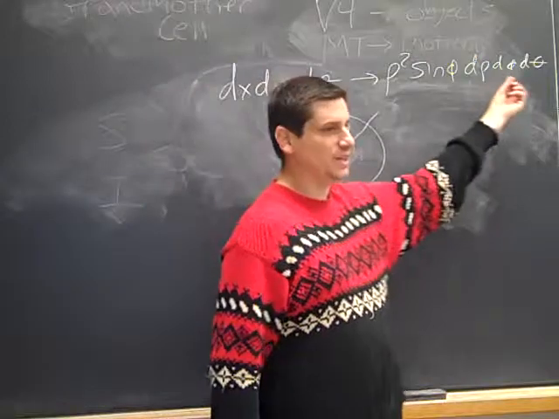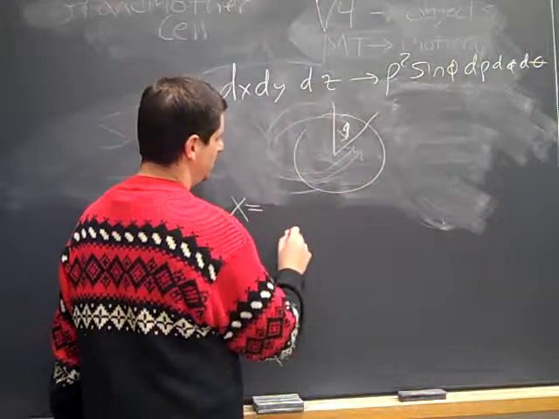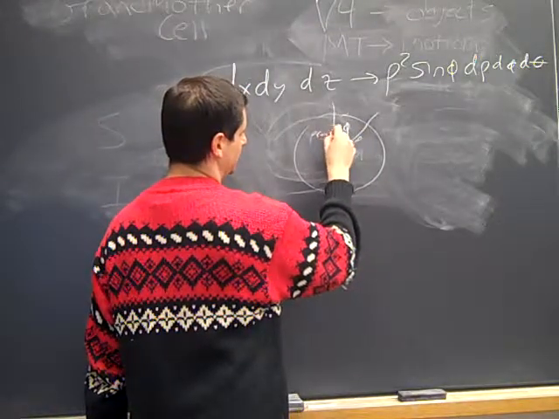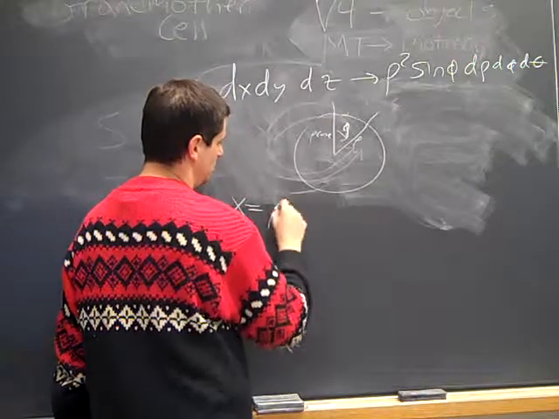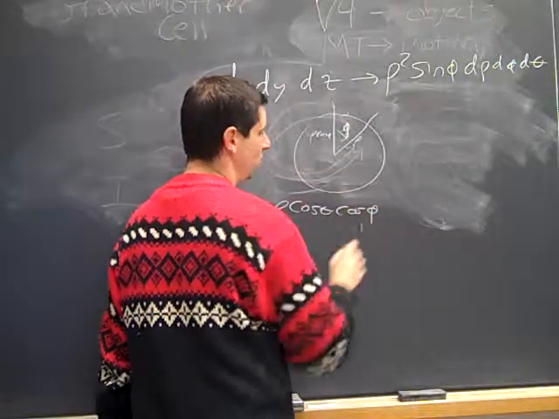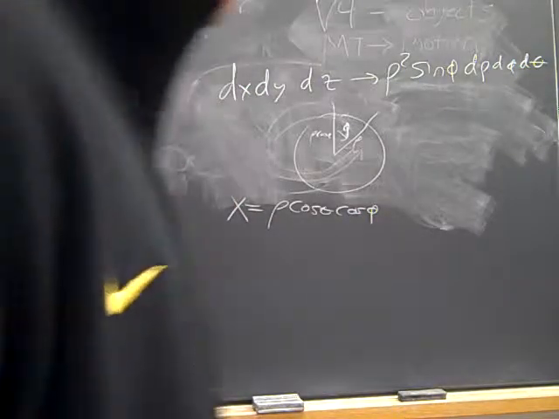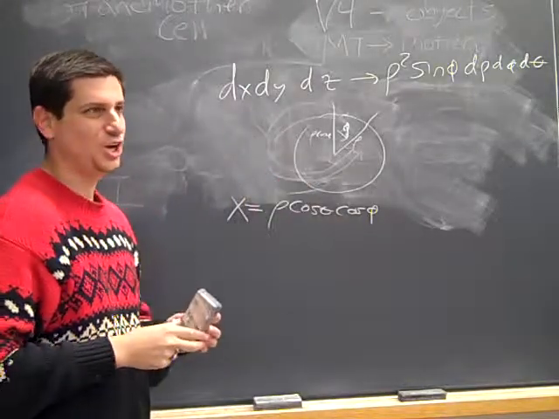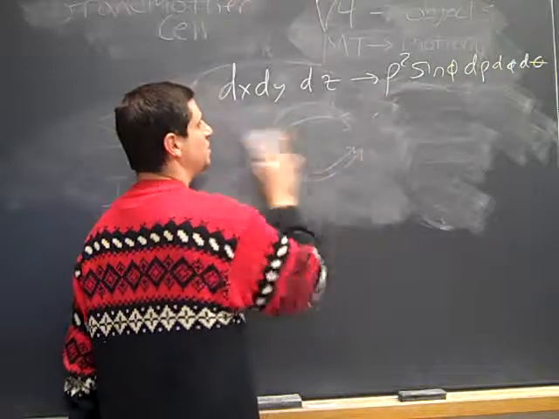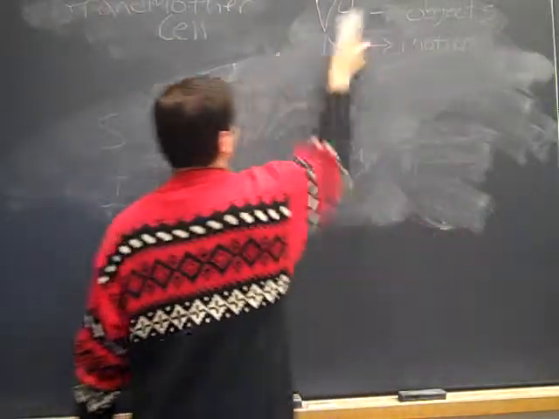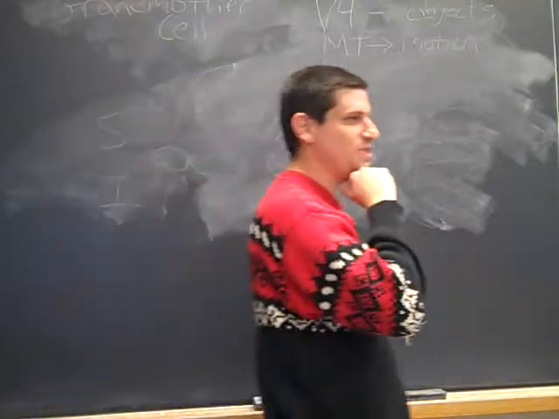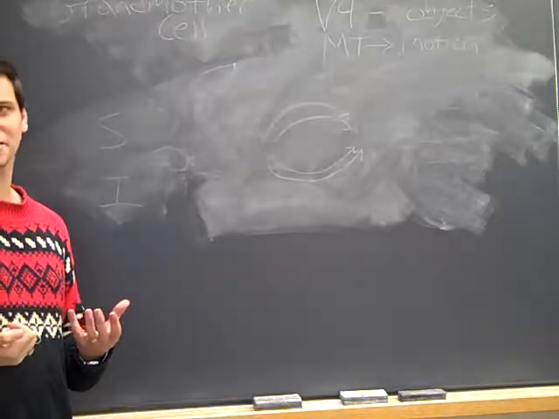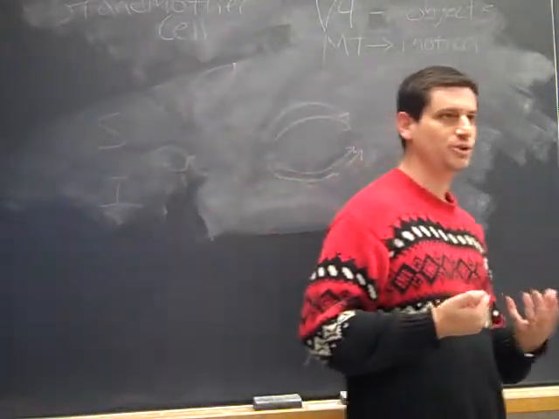Okay? So you have a formula like this. You have x then becomes, okay, so this is rho, this is rho cosine phi. So I think x is rho cosine theta, cosine phi, or maybe sine. You've got to play all the games to see how things go. The point I want you to see right now is you don't want to do this. You want to find ways to do integration without explicitly writing everything down. Which is interesting because in the spring I'll be teaching Math 150 where we'll be doing nothing but writing all this stuff down. But you've paid the price. So what we're going to do today is learn how to avoid doing a lot of that.